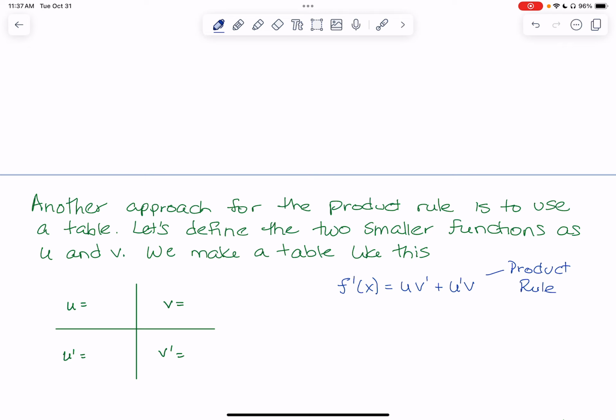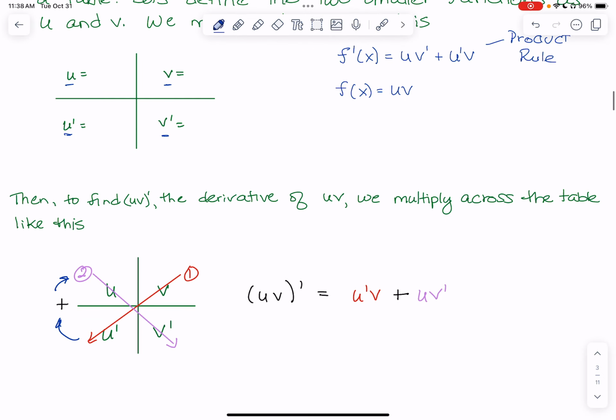So I'm going to lay out, and I'm going to write down my first function, my u function. I'm going to write down my v function, and remember my original f looks like this, u times v. Okay, they're just multiplied together. So I just write down those two separate functions. I take the derivative of my u, and I take the derivative of my v, and I'm getting ready to go. So to find that derivative of u times v, which is my f function there, right? It's this function right here.